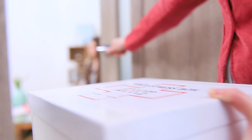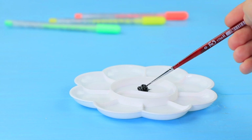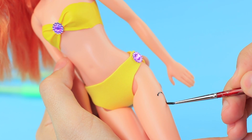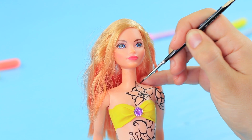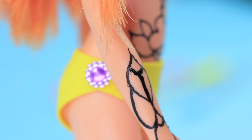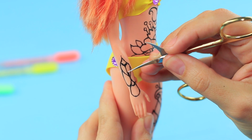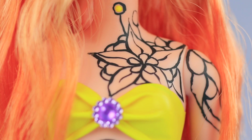Stephanie will immediately choose the right thing for this occasion. We will need paints, brushes, and a coloring doll. Paint stress-relieving coloring patterns on a doll using black acrylic paint and a thin brush. Correct the lines with nail scissors. Add bright accents.